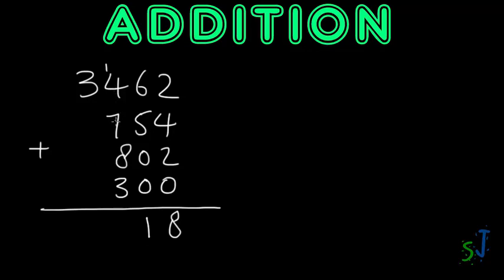So what we'll do is, the easiest way, you look at your column, you've got multiple numbers. The way that you want to approach it is, how can I simplify this? How can I add numbers where I can get to the nearest 10? 7 plus 3 is 10, plus 8 is what? 18, plus another 4 is 22. Obviously, plus another one is 23. You write your 3 down, you carry your 2.